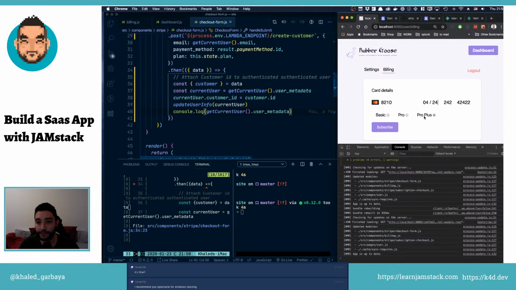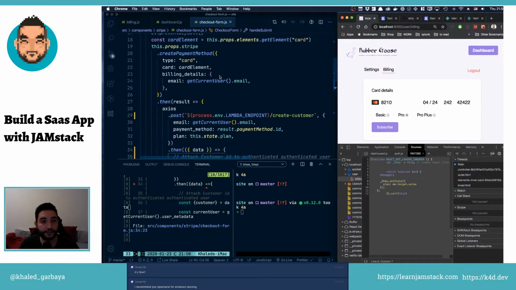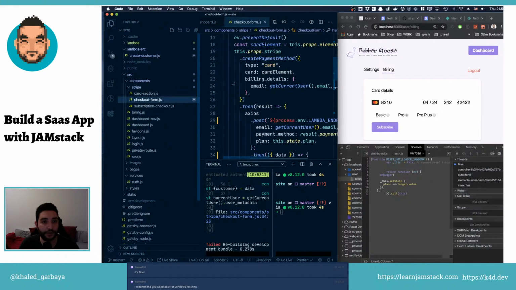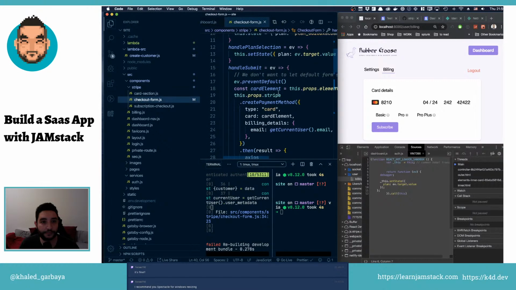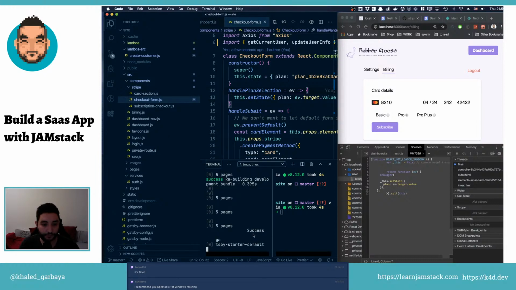Okay, we have this one. I remember I removed this. Didn't I remove the debugger statement? I don't know.